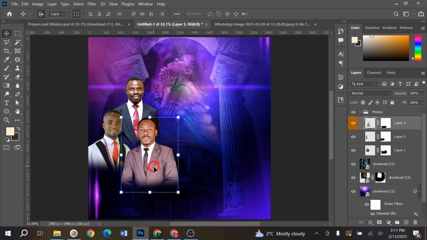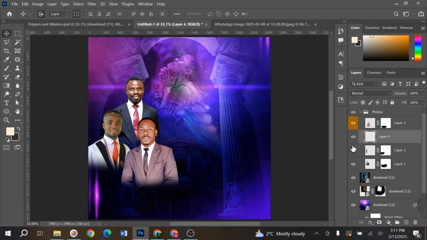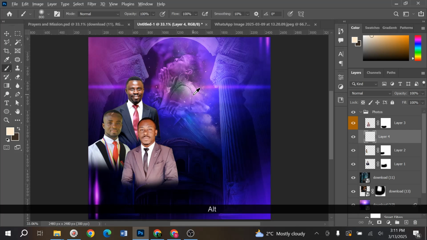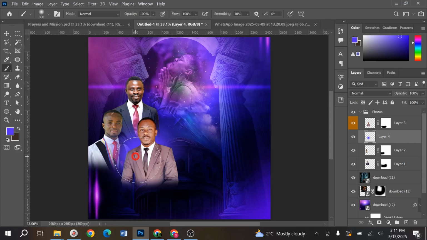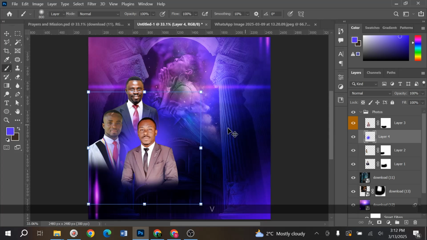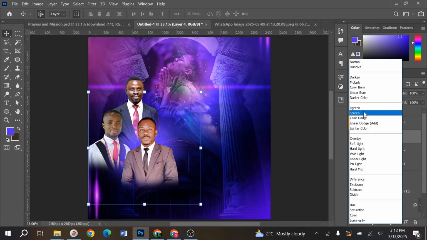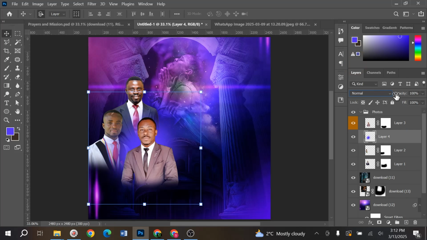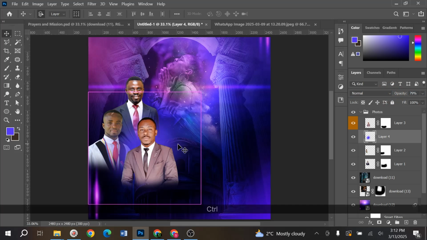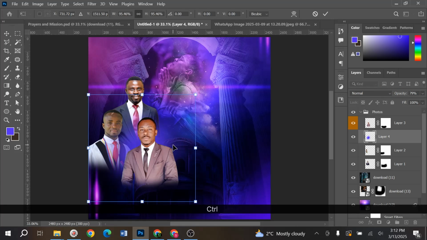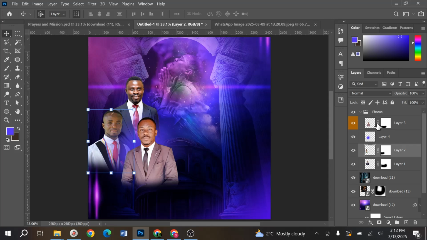All right, and also to separate this one from the background, we can just add a blank new layer and let's select a color from here. All right, so a color like this. Let's take something like blue, then we can just paint this one. Okay, so this one will help separate this one from the background. If it is too much, we can change the blending mode. Okay, but let's choose the normal and reduce the blending mode a little bit, and we can reduce the size as well.